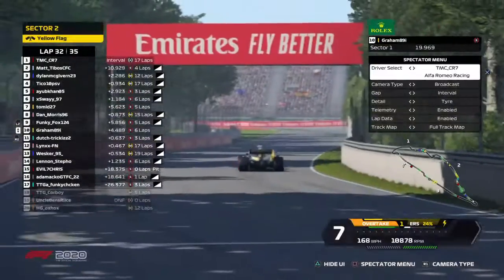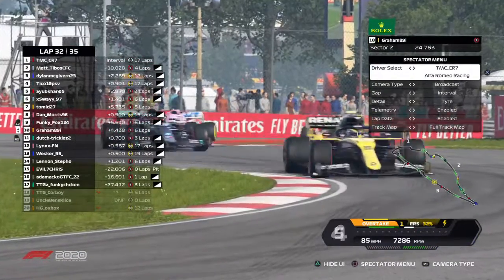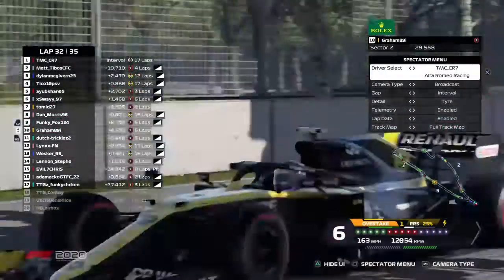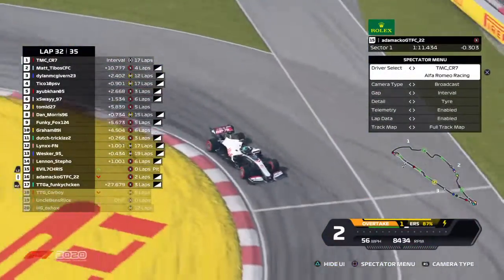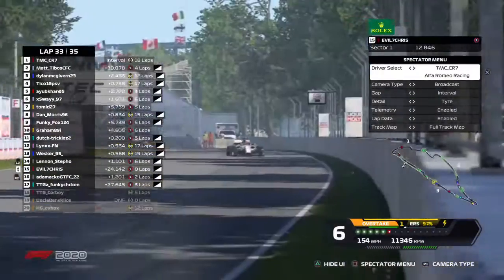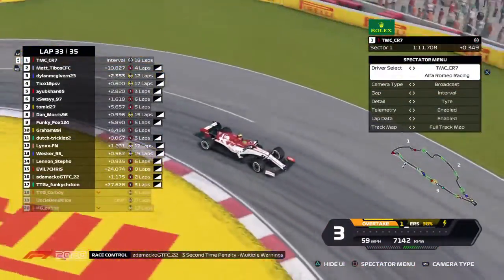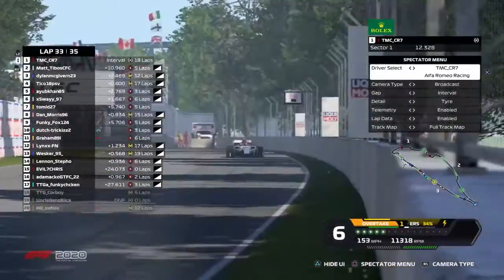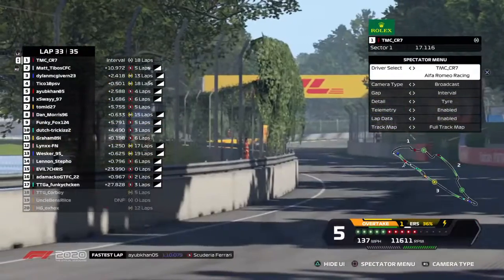Oh, we've got another yellow flag. In sector 2, it's Funky Chicken again. Probably just getting out of the way of the cars coming through. Adamako getting a move done on Evil Chris, who's in the pits, in fact. So unlucky, I know. Chris is out, so he's out ahead of Adamako, in fact. He now picks up a penalty as well, but the gap for the lead is 10 seconds. It's coming down. Dutch has passed Graham, meanwhile, into the chicane.